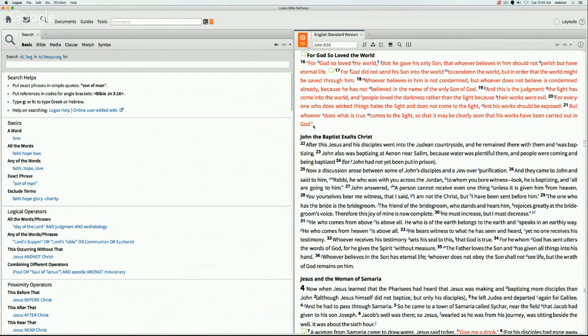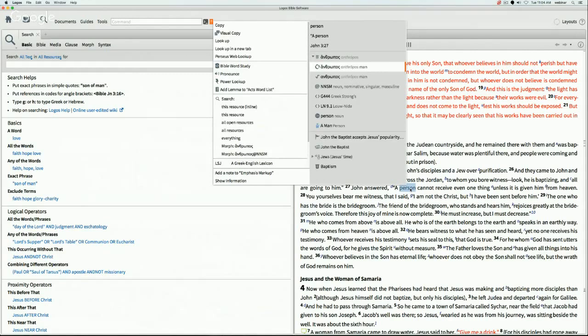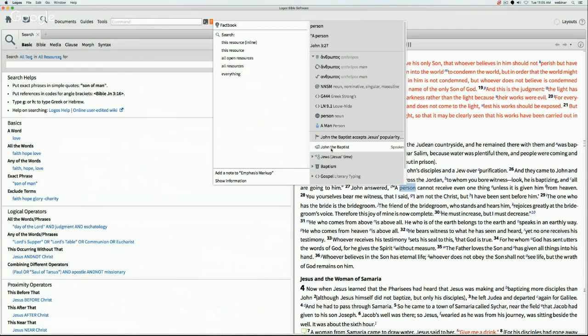But we have also tagged any time that anyone is talking. So in this case, we have John the Baptist down here. And we see that this is tagged, the speaker is John the Baptist. And again, anytime you don't know how to do a search, right-click is a great way to start, or use the search helps here in the panel.